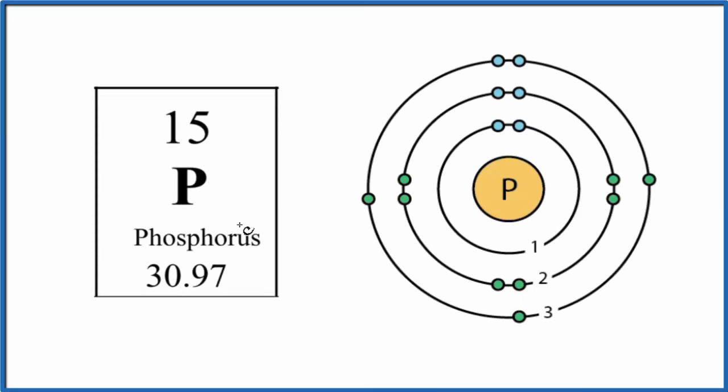Let's take a look at the atomic structure for phosphorus, that's P, on the periodic table, and we're going to use a Bohr diagram, also called a Bohr model, to help us visualize that.